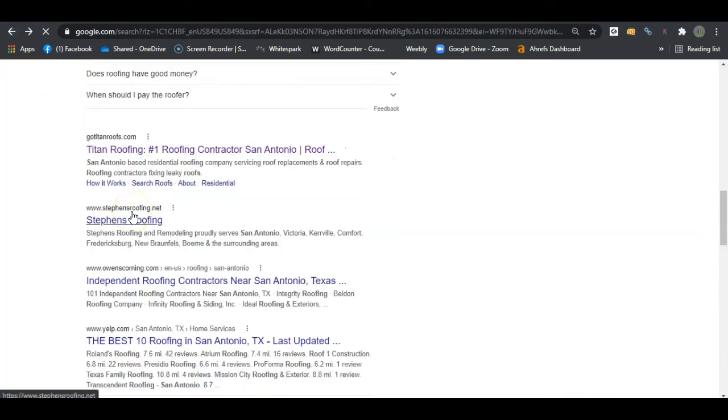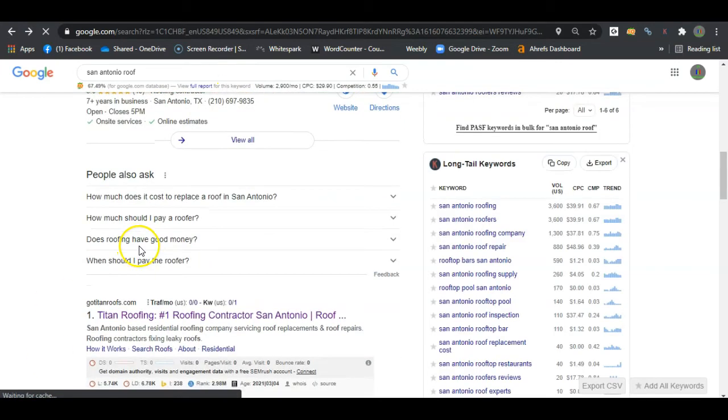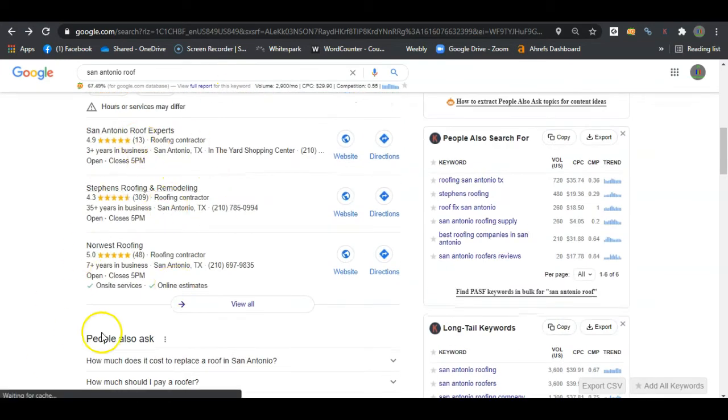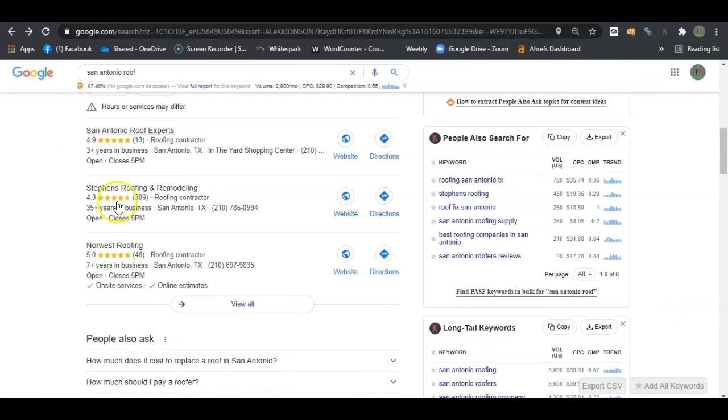factor is citations. All right, as you can see, we're here at the map pack. This is where your citations go, and this is your Google My Business listings, and they are placed in the map pack. You want to be in the top 3 ideally, because nobody really searches view all, just like they don't go to the second page of Google search to search for businesses or anything providing the services that they're looking for. So you can really hide a dead body there, right? And basically what I'm saying is you don't want to be on the second page, and you don't want to be underneath the 3rd position here. So everybody really wants to be in the 1st position, right? How do we do that? You guessed it.